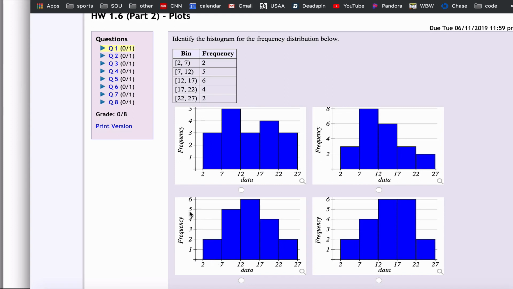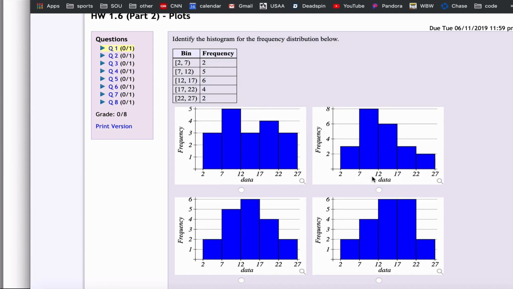Y min, you can always put in 0. Y min is just referring to what you see here. So in this version, Y min is 0, Y max is 6, and Y scale is 1, how far apart these guys are. So this one, to give you a little contrast, Y min still 0, Y max would be 8 now, and Y scale is 2, because these are 2 apart. For our class, Y min can always be 0, Y scale can always be 1. And Y max, just make it big enough that you can see the tops of each of your different bins.